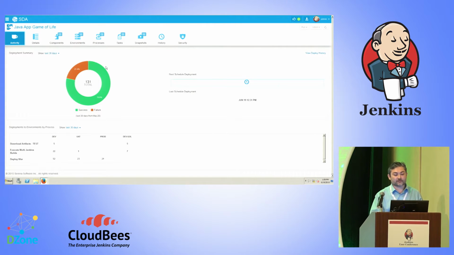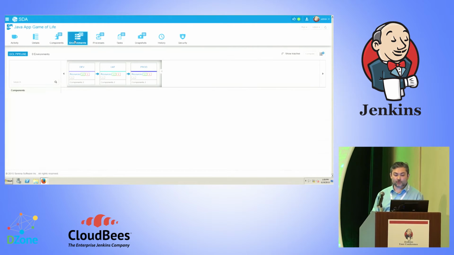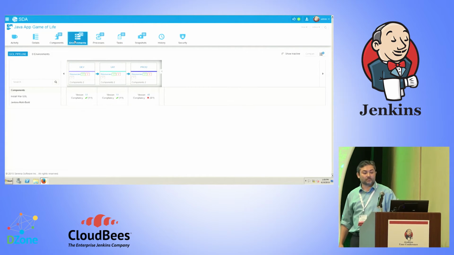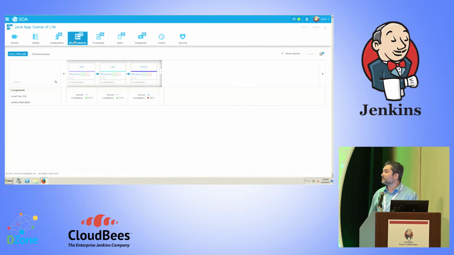So to give it a high level, this is actually a Java application, very simple. But at a high level, the key thing is that you want people to be able to see where this application is in terms of the pipeline. So here we've got the deployment pipeline view that shows you the versions of the applications that are installed, through this kind of very simple pipeline all the way from dev to production.